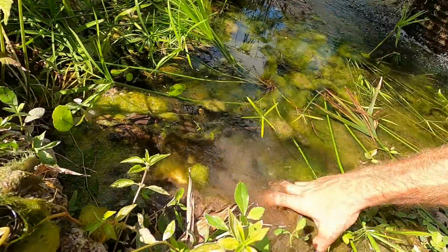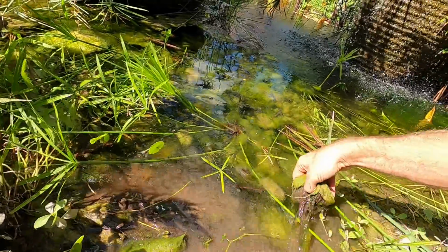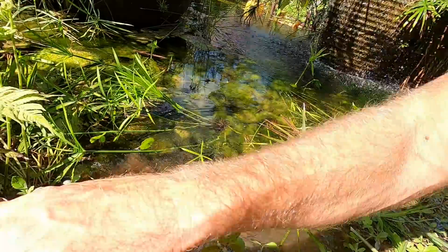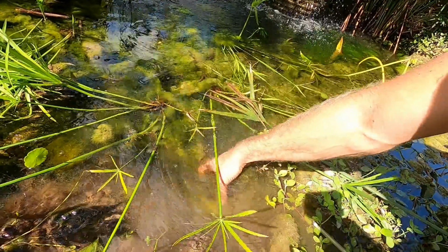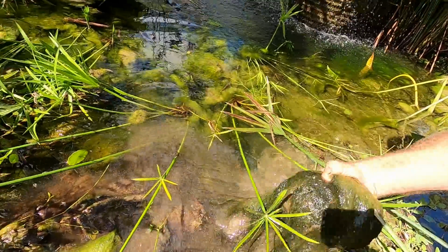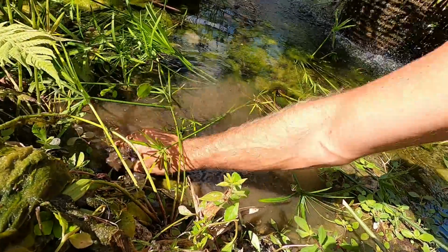And as I pull it out, I'm gonna pull this stuff out. Believe it or not, it's not hurting anything. It's actually helping. We got more papyrus growing, but I'll get in here with a really cool product that Aquascape gave me. I'll show you that in a moment. But right now, I wanna pull this.